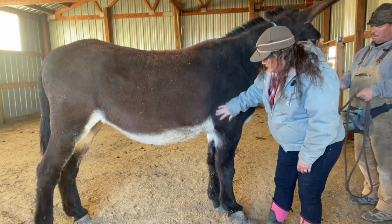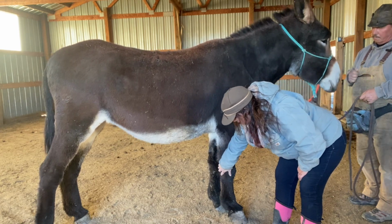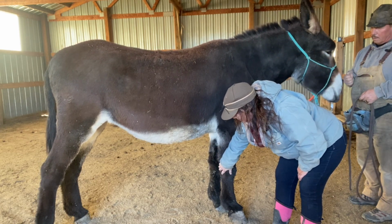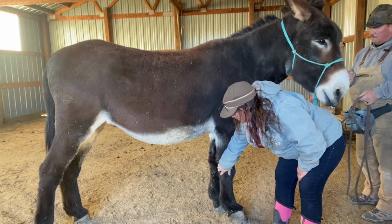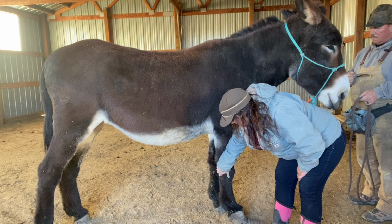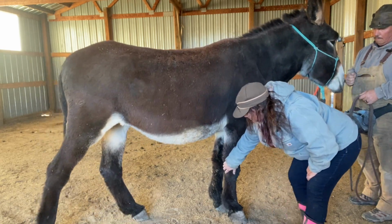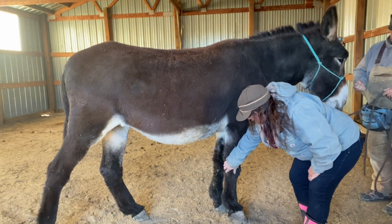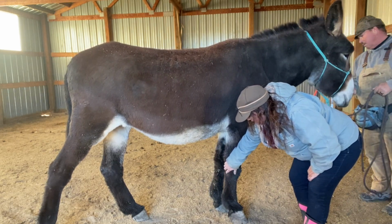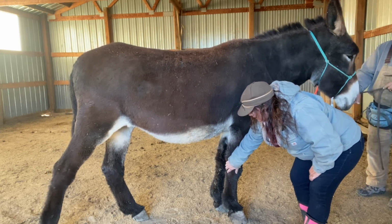Ready? Foot. Now I'm just holding my hand on her leg, keeping myself away from her back feet. And now I'm just gonna wait for it. She doesn't know what I want. She stepped forward with the wrong foot. I want her to pick up this foot or go on the toe would be ideal. I'm gonna guide her forward a little bit and help her.